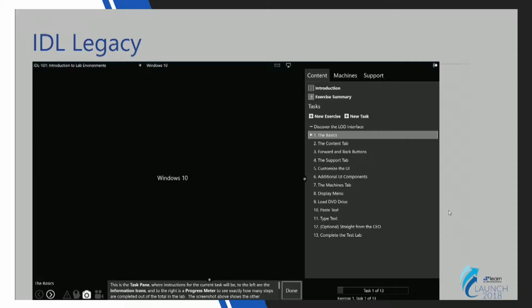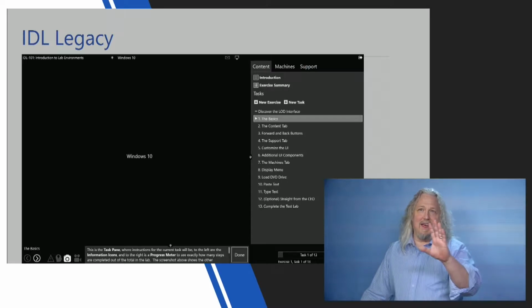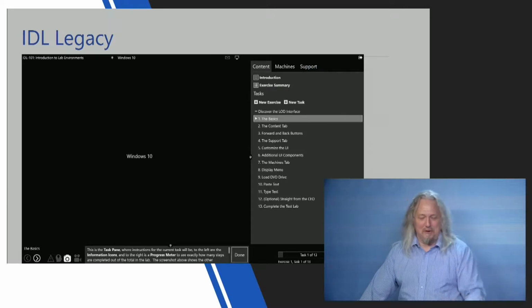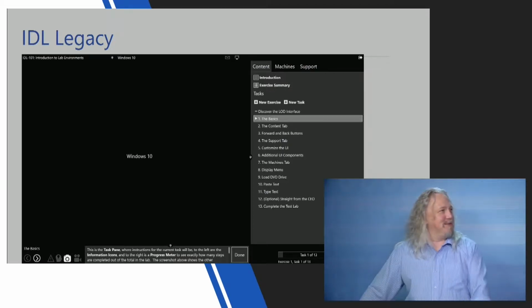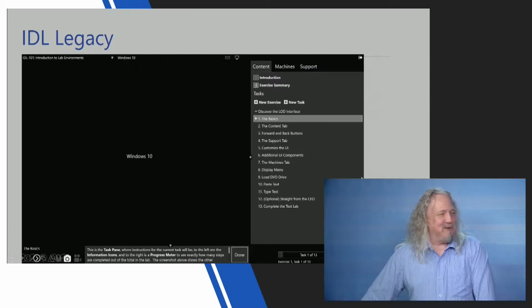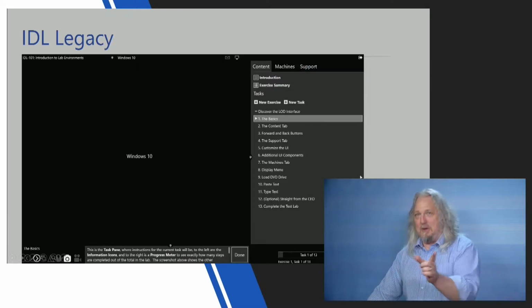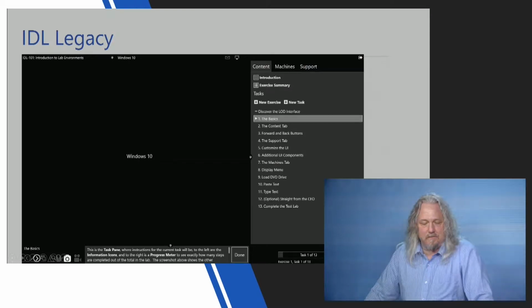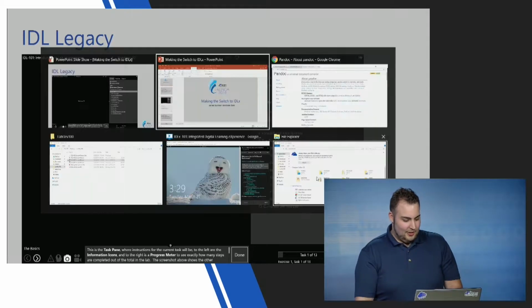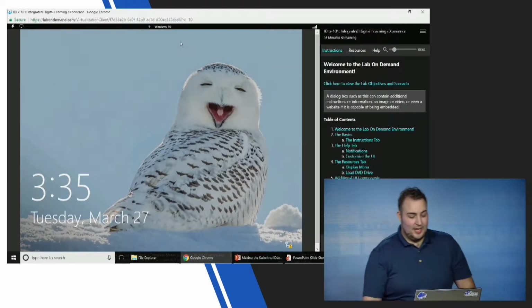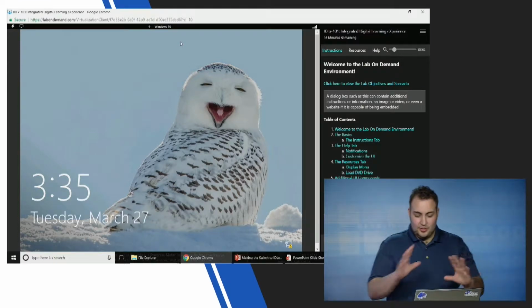I noticed that when you captured this screenshot, you did it in a dark background, because you and the other coders, again, Corey and I talked about this during the keynote. For some reason, coders love that dark background, and the beauty is that you can still have that dark background in IDLx. So we're going to flip over and take a look at what IDLx looks like. This is IDLx. This is actually in a live lab, whereas the other one is just a screenshot.